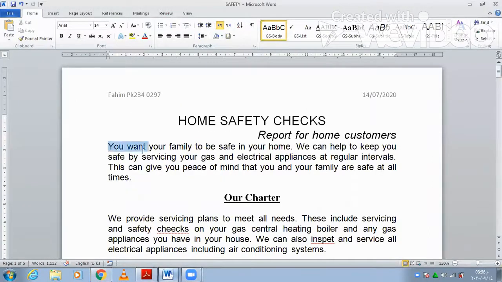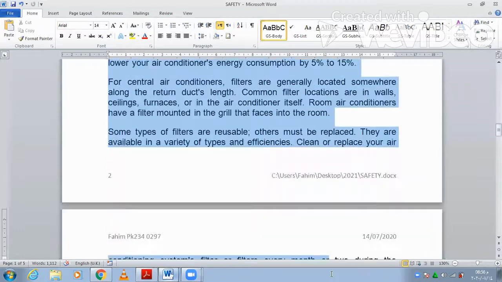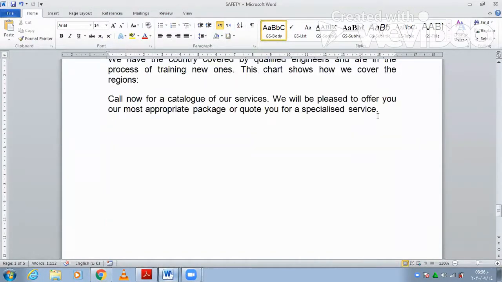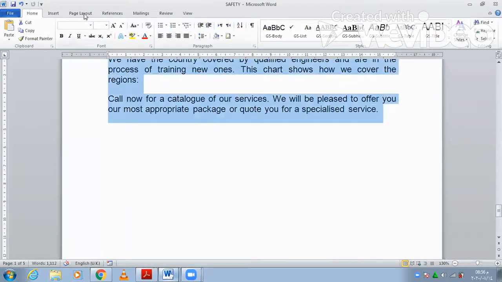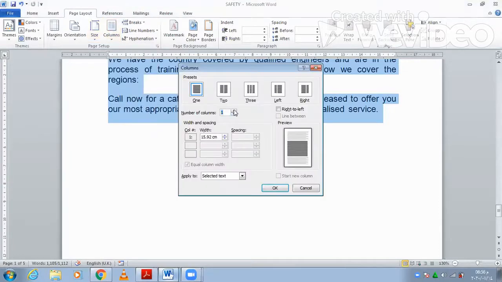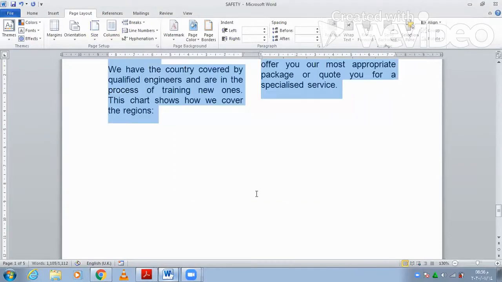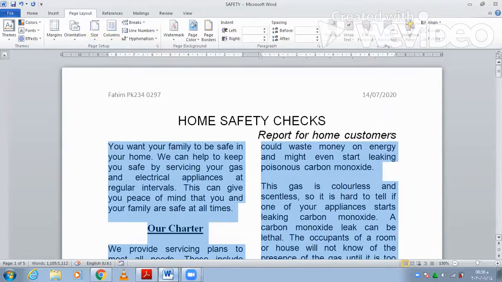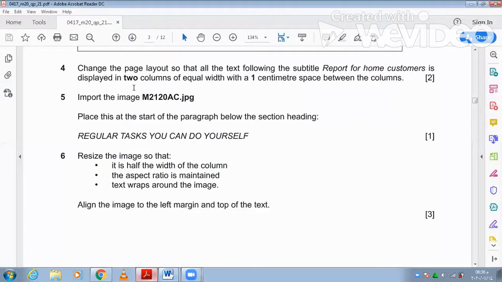So from this point till the end, we need to select, and then we will go to page layout, columns, more columns with 2 columns and a 1 centimeter space between them. Just click on OK. It is done. Now if you go up, let's cross check if it is selected properly. Yes, it is.